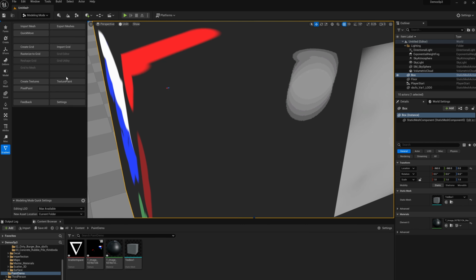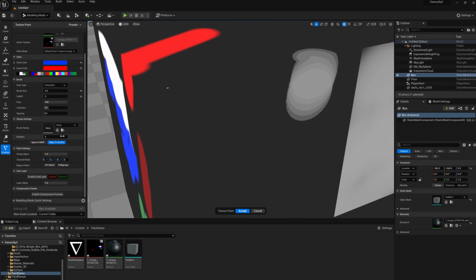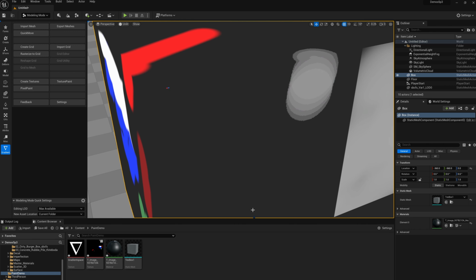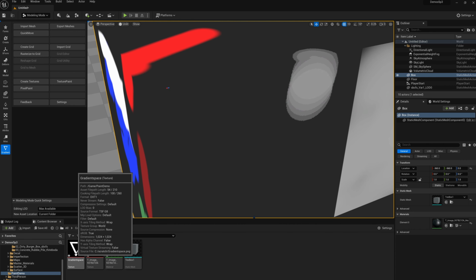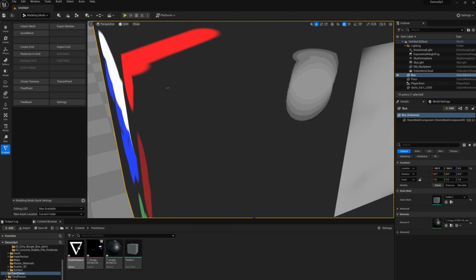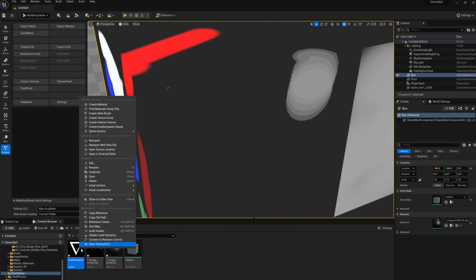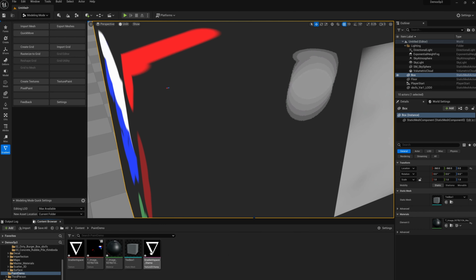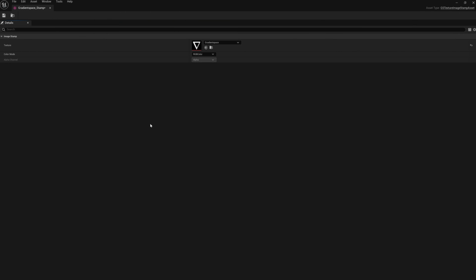So the texture tool doesn't directly use texture 2Ds as stamps. So this asset picker is empty right now. But what I've done here, I've got a texture. So the stamps are based on textures, but you have to make a separate asset, and that is because we're going to do a lot with this in the future. But basically, you right-click on that texture, you're going to see this option, Create Gradientspace Stamp, and that's going to make this stamp asset.